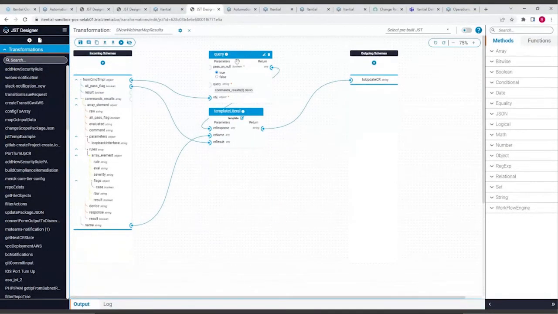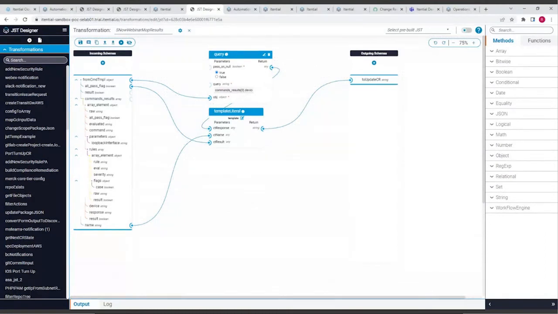I'm using a couple more methods here to manipulate the data, and I want to walk you through these things. In this case, I'm using a query command, which is available here under Workflow Engine. I drag that into here, and then I can say, okay, the source for this data is coming from here. So I'm going to get the entire object. All the data that's available in here is going to be my source.